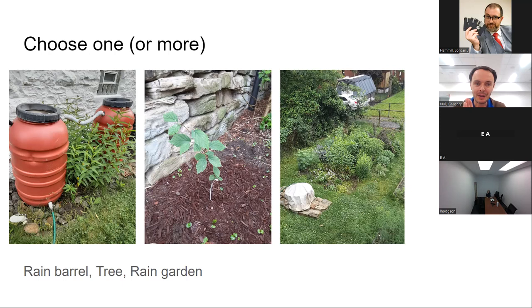The first one on the left is a rain barrel. This is what my wife calls shantying up the place. This is a Delalo's olive barrel, 55 gallons. That thing's like $12. For under 30, you can set this up, put the spigots in, get a diverter, run it to your downspout, and you have a rain barrel. You can daisy chain them together like I did here.